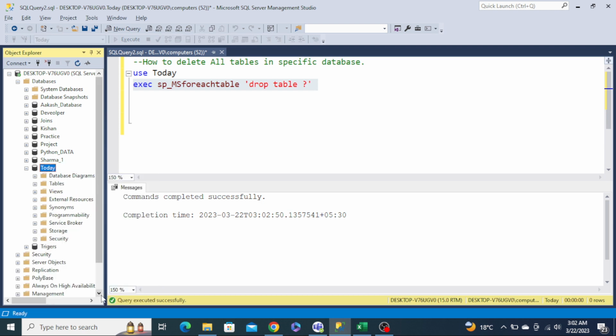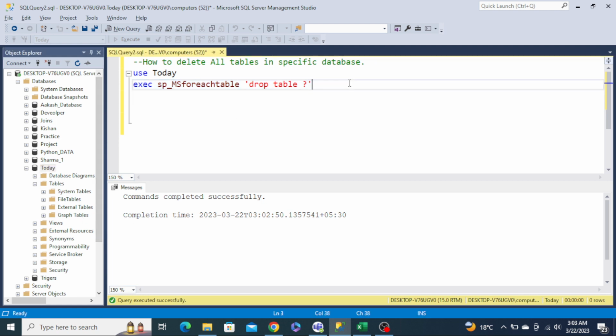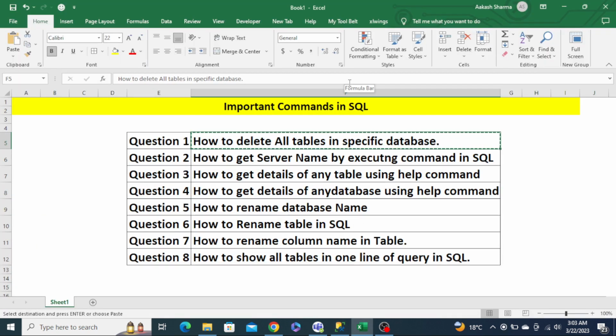This table will get deleted. Yes, you can see. So whatever the tables in any database, if you want to delete all those tables in one go, you just need to write only this query. All right, let's move to the next question.